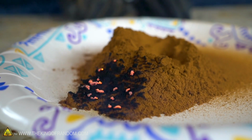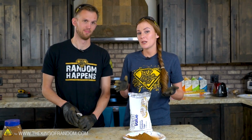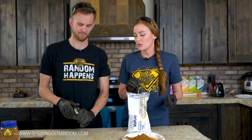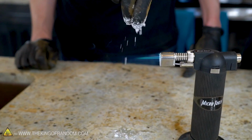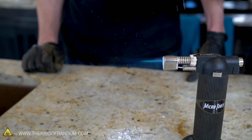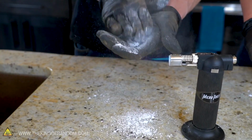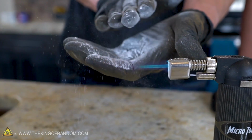So powdered sugar is kind of the same as cinnamon, where it is technically a dust, so it is explosive, but it's not going to do the same thing over the flame. I'll show you. Not much. But if you've ever worked in the kitchen, you will know that powdered sugar or any type of sugar will catch fire. This isn't doing anything over the flame. Look at there we go. A little tiny bit of orange fire.